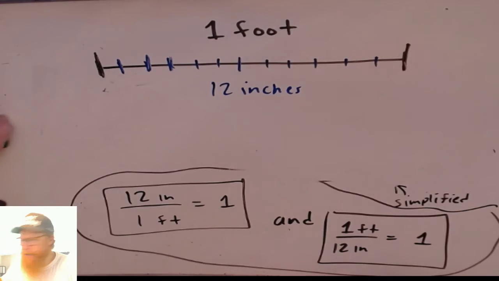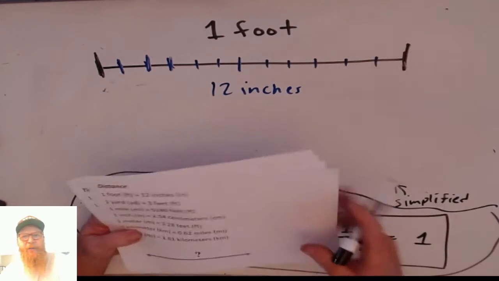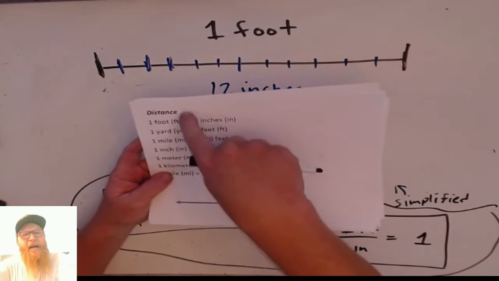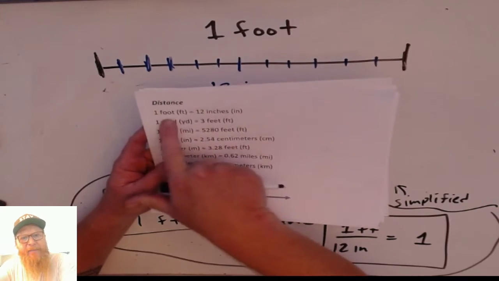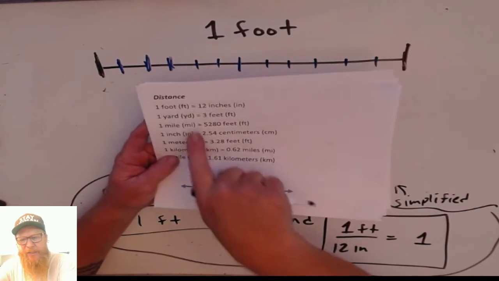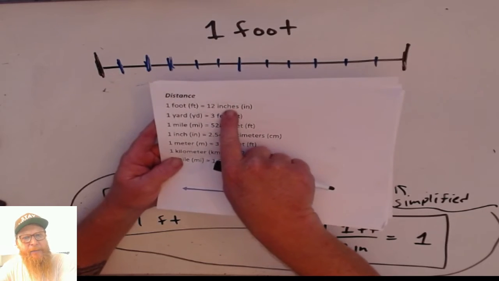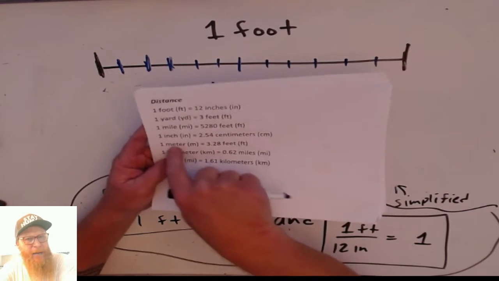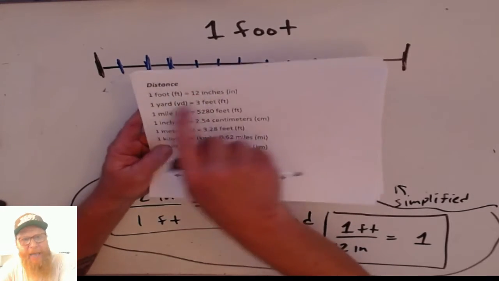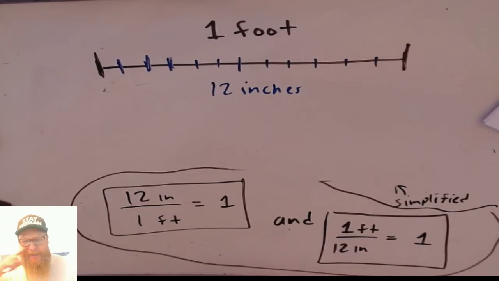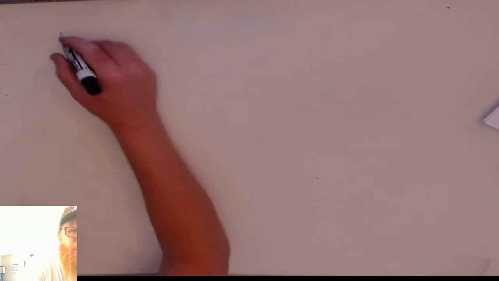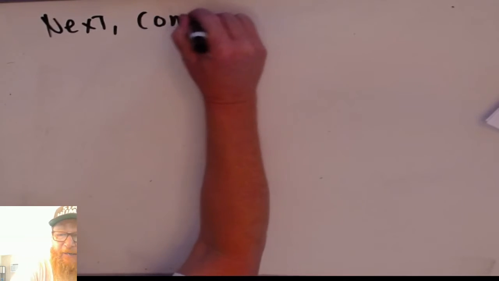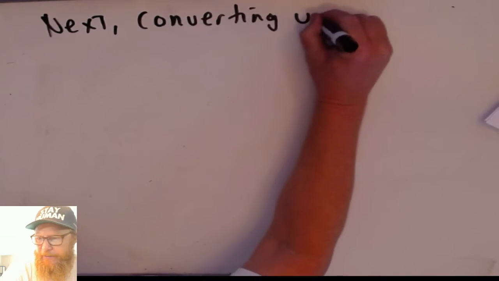For the remainder of this lecture, I'll be referring to the unit conversions. What I've done for you is I've already done all of the unit ratios. These are all unit ratios. I write them out as equations. You can just think of it as x and y, x and y, x and y, or y and x, y and x. You will have a choice in each one of these problems, but I will show you a way of making that choice correctly. So next, converting units.